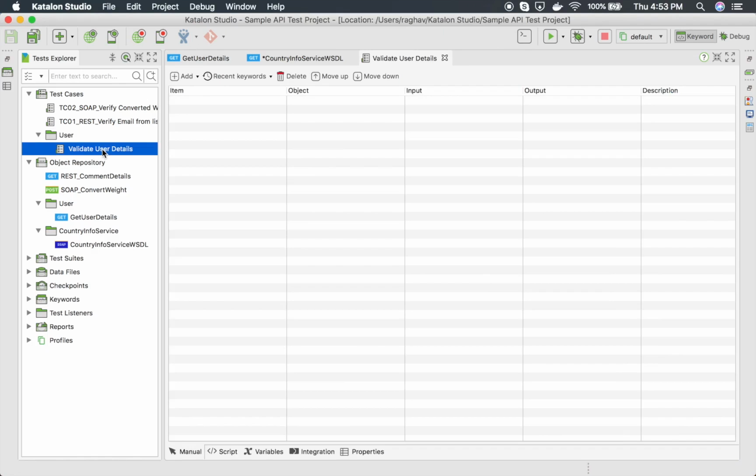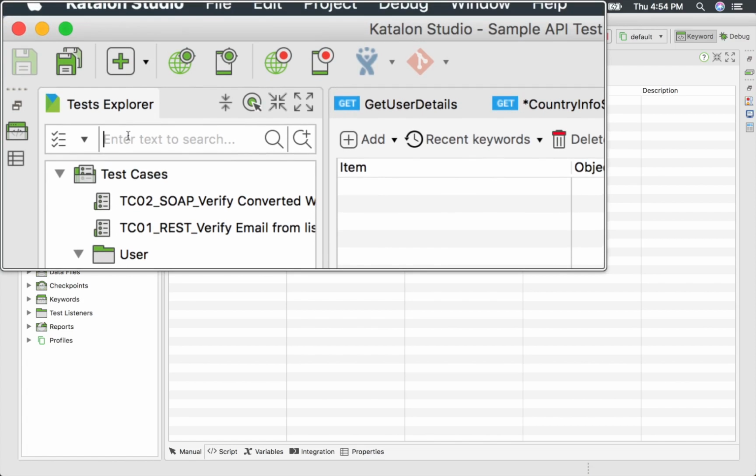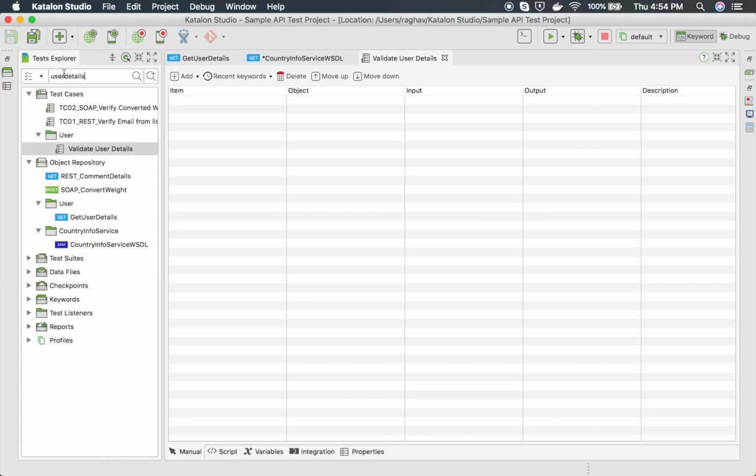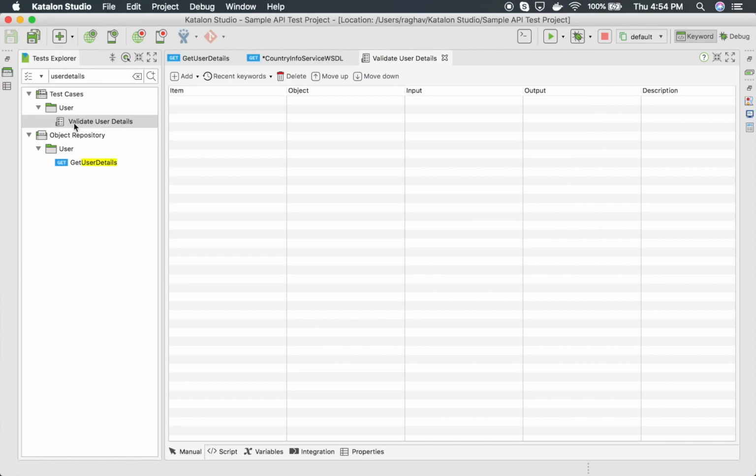now this is the test case. And also, as I told you, using tag, it will be very helpful while searching. So if you go here to the search and say user details and click on enter, you can see you will get your particular test case which had that tag. Also it is matching this as well, but definitely you will get the element that has that particular tag.